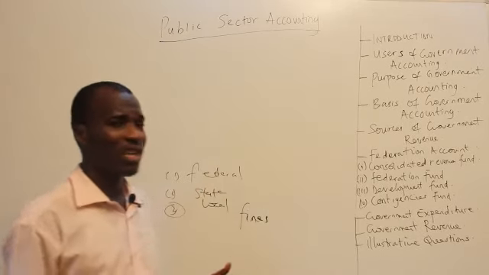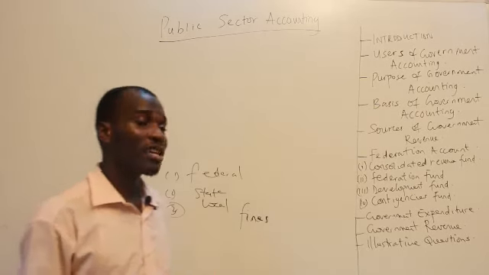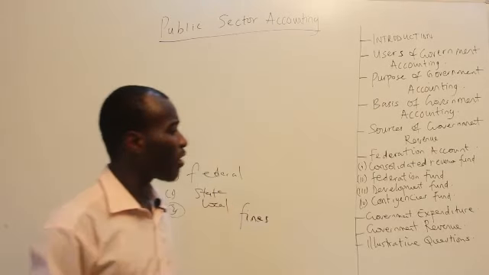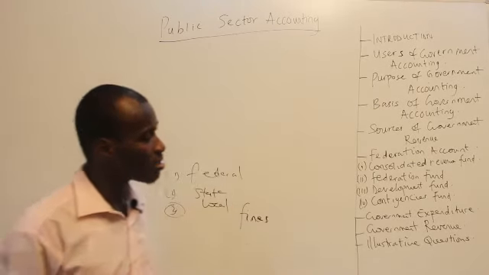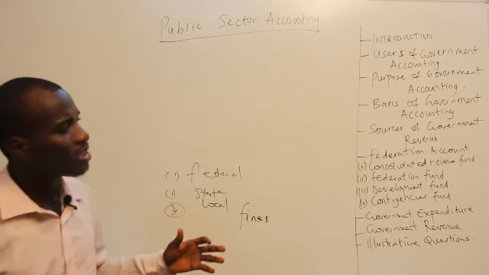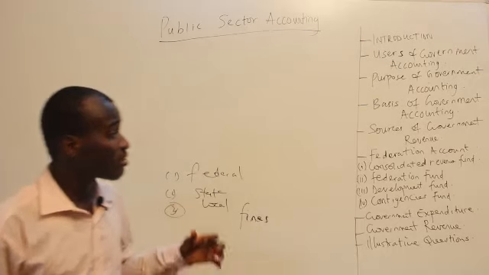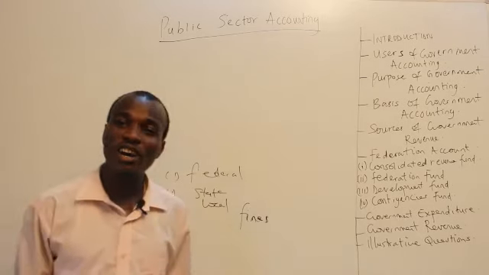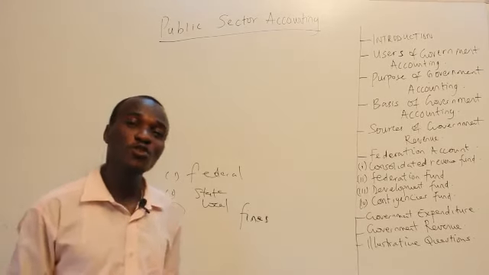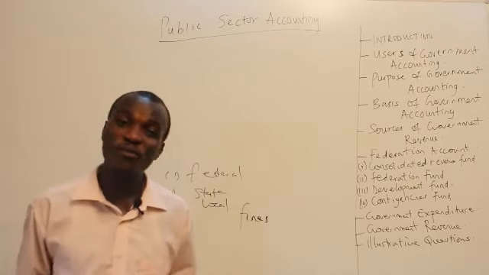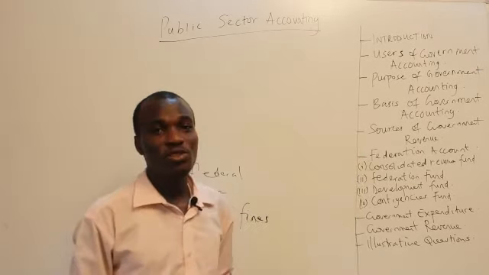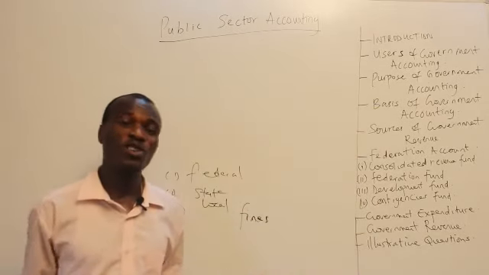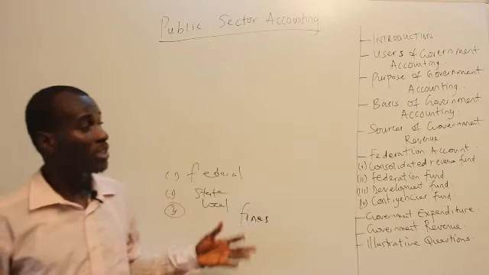Now the next thing is the federation account. The federal government has a number of accounts kept by it. We have the consolidated revenue fund, the foundation fund, the development fund, and the contingencies fund. Now what is the consolidated revenue fund all about? The consolidated revenue fund is the major account of the federal government, into which all or the majority of the revenue received by the federal government is entered. Major revenue, like revenue from petroleum and other major sources, goes into the consolidated revenue fund.